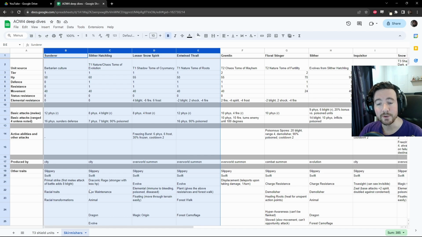Also note that the Sunderer and Slither Hatchling are produced in cities, while the Snow Spirit and Entwined Thrall are summoned via overworld summon spells. So the benefit of the Snow Spirits and Entwined Thralls is that these can be summoned further away from where your cities are, up at the front lines where the combat's occurring. These 2 must be produced at home and then taken to the battles.